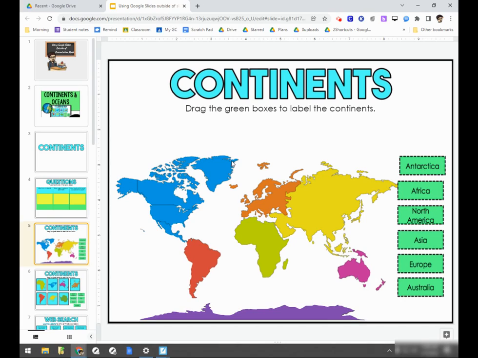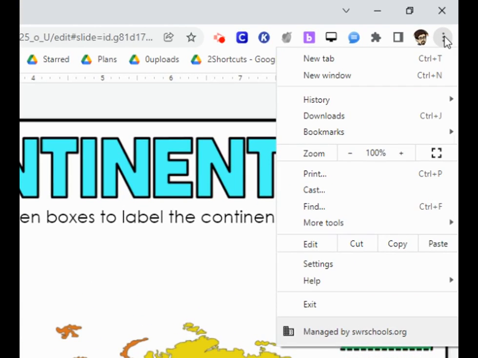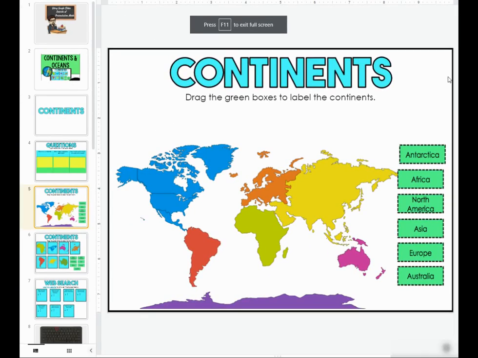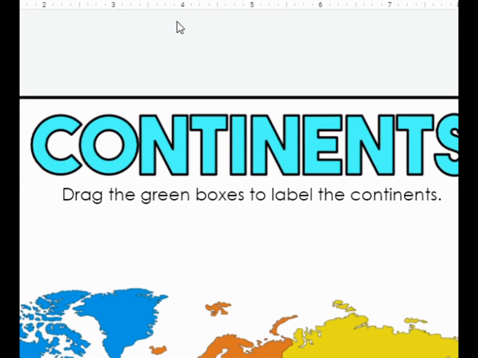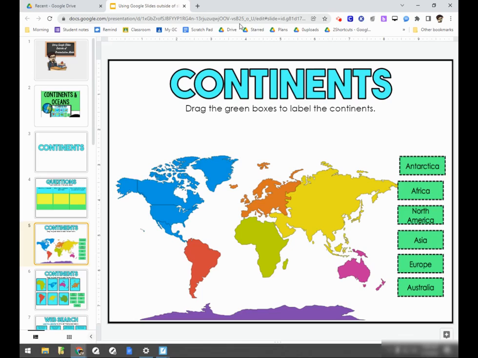You're going to hit the F11 key again to exit full screen mode. You can also do it with the mouse by clicking the three dots up here and then clicking the full screen icon, and it will come back. To get out of full screen with the mouse, since you don't see that three dot menu, move your cursor up to the top of the screen. When that little X comes, you can click the X and you'll be out of full screen mode.